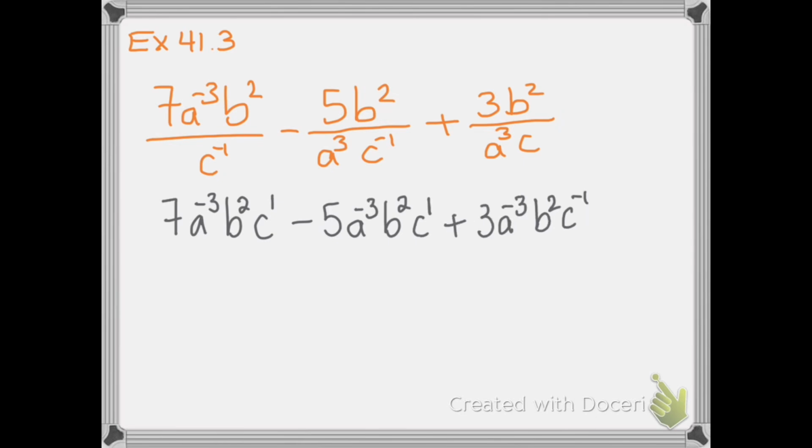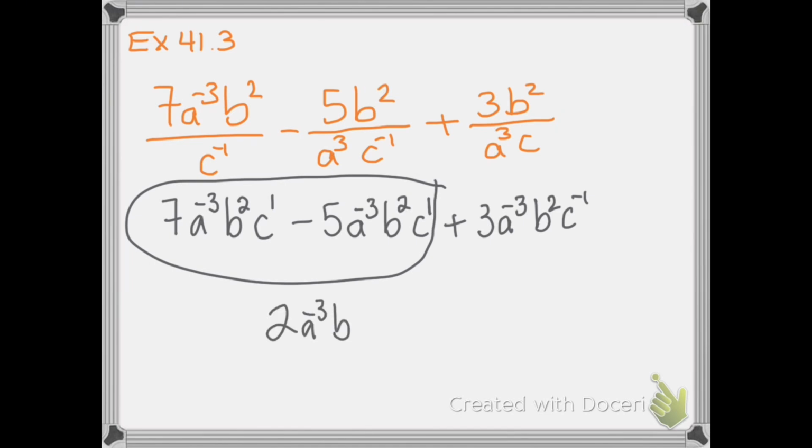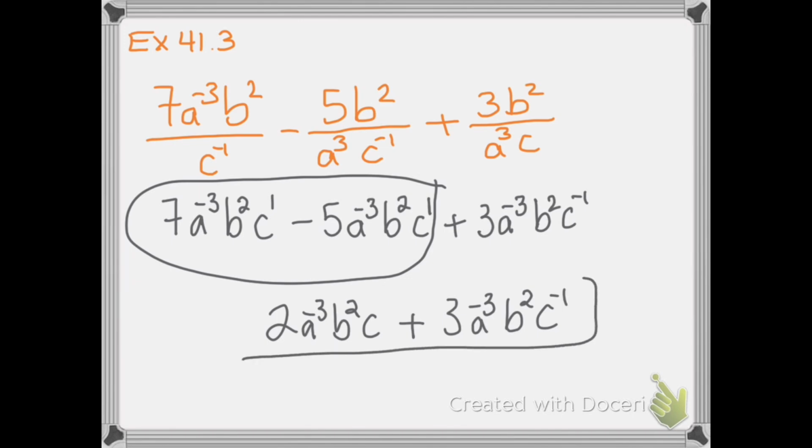So once we have all of our terms simplified, now we compare. And notice that the a's are the same in all 3 terms. The b's are the same in all 3 terms. But the c's are different. We have 2 c's that are positive 1 and 1 that is negative. So the only like terms are these 2. So we can only add those 2. 7 minus 5 is 2. And then the letters with their exponents with no change. And then we have to write the one that is not a like term as part of our answer. And that's it. Remember that if they're not like terms, we cannot add them.